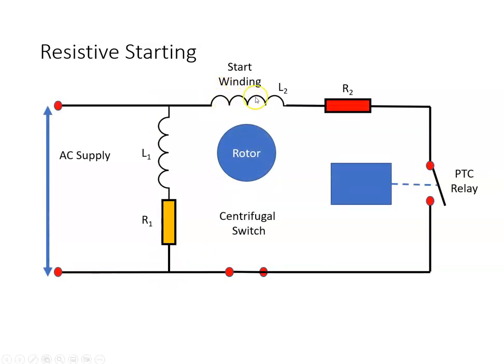And the current and the electromagnetic field, they'll be proportional to each other, and that will have the effect of kicking the electromagnetic field just slightly, in this case to the right. Okay, so I'm showing it going slightly to the right. So now the magnet inside the rotor will now align with it, so we've given it that little nudge and then it can start following the rotating magnetic field.